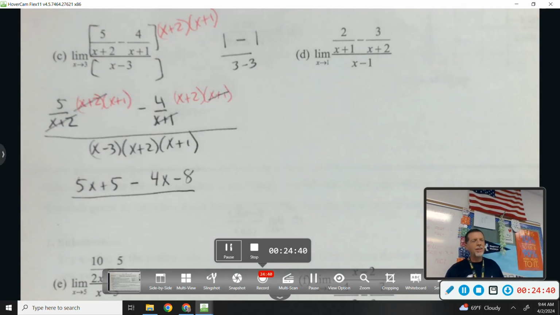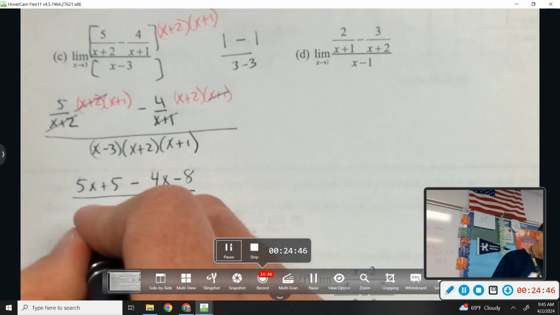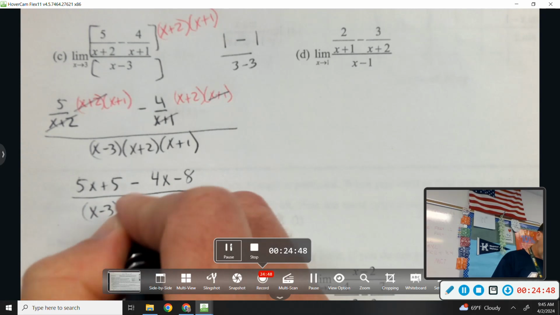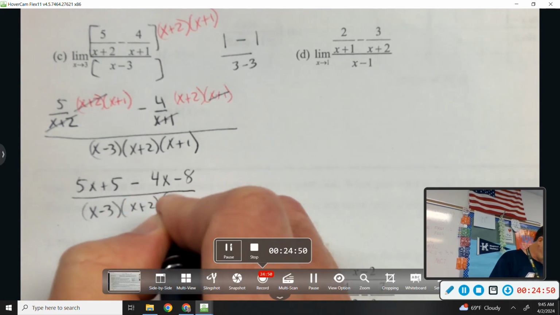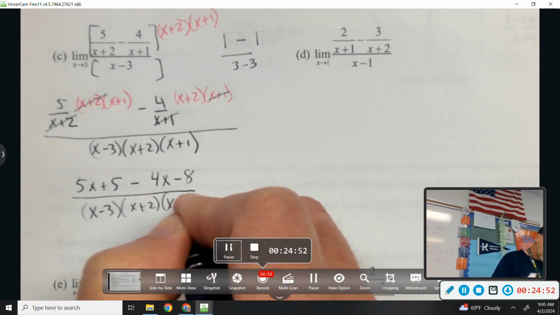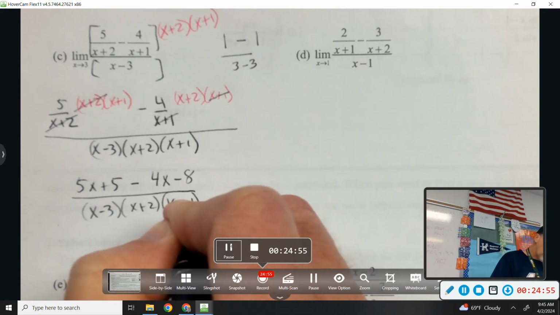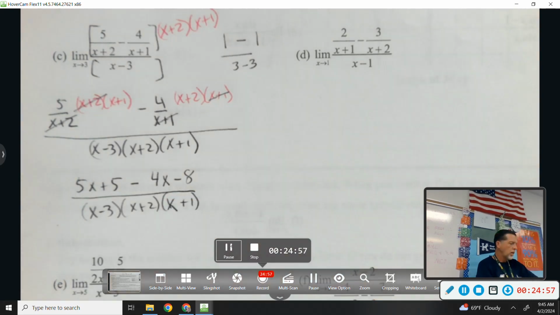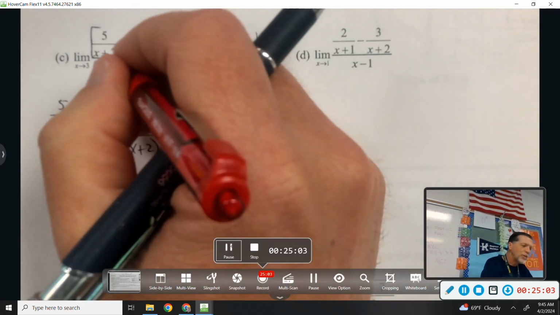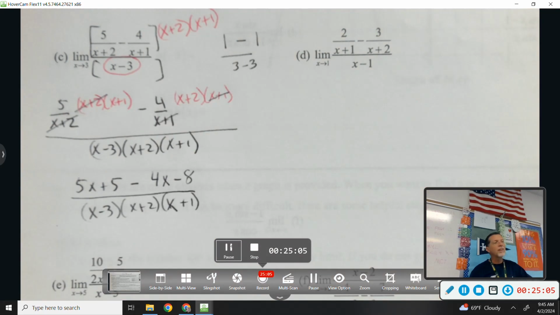And again, the point of these is to cancel something out, so I am not multiplying out all of that stuff. That would be a mess. I'm going to leave it and hope that somebody reduces. And in fact, once I've done a bunch of these, I start getting a hint. I'm pretty sure that x minus 3 needs to go away so that I don't have a 0 in the bottom. So I'm thinking that x minus 3 is going to go away, but let's see what happens.